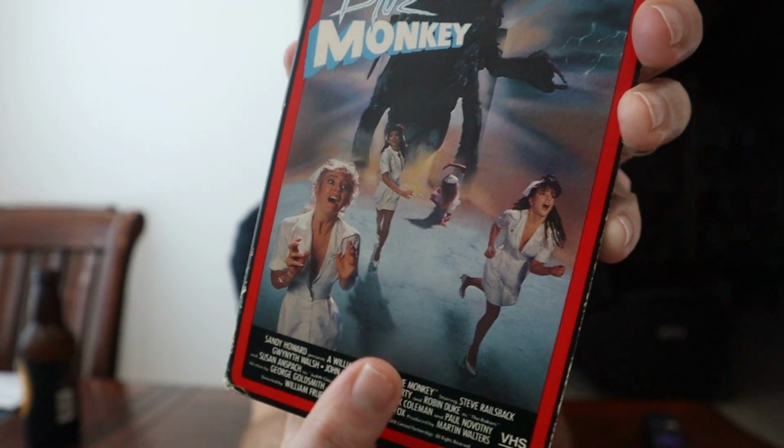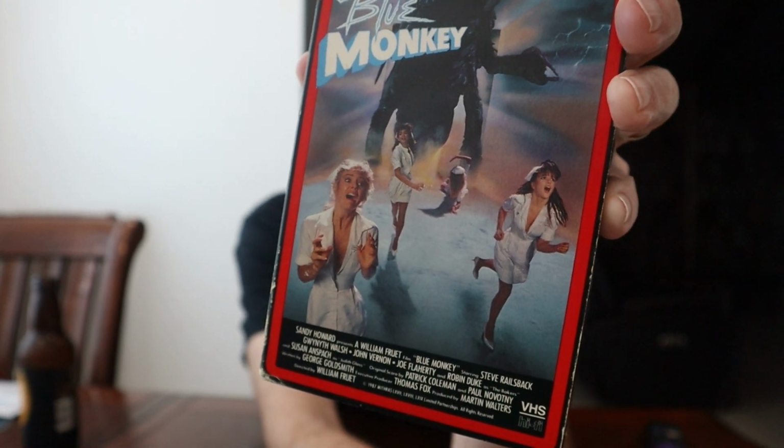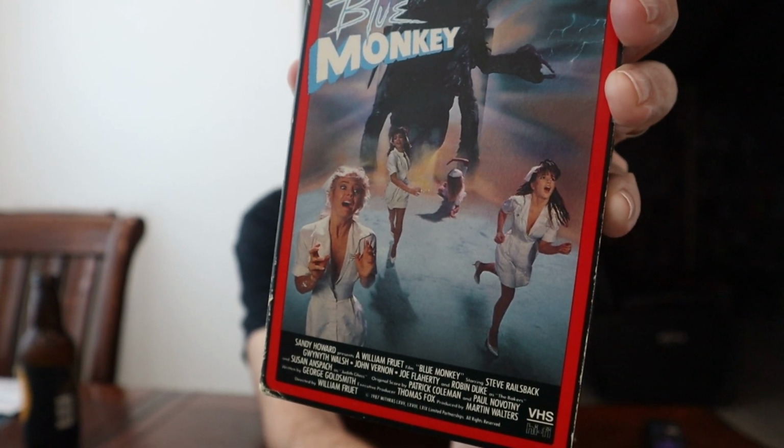She's not in this film. Aww. She's not in this film. Aww. None of these women are in this film. And you can see like their tops are like unbuttoned and you see the cleavage. Not in this movie. And the dialogue is horrible, and special effects are not very convincing.